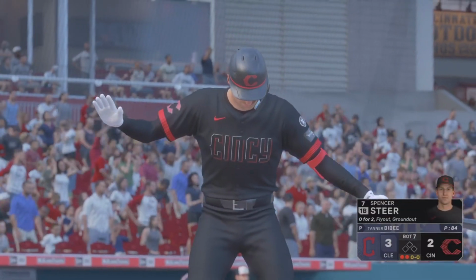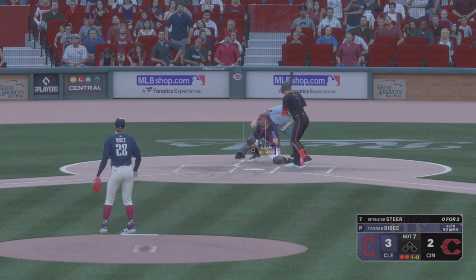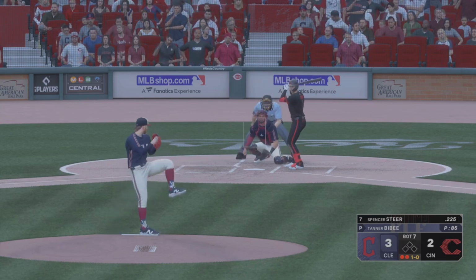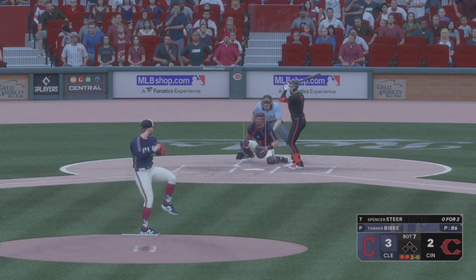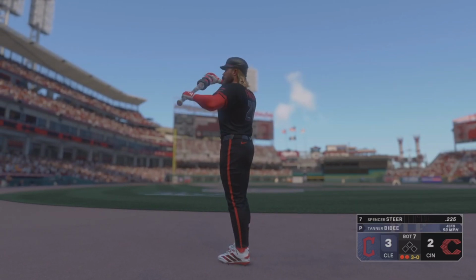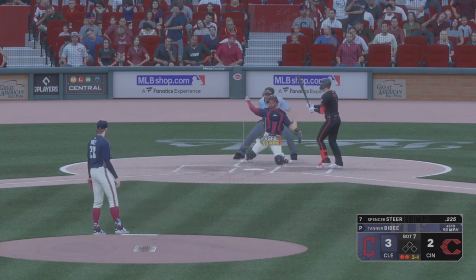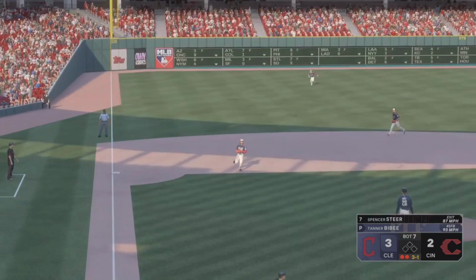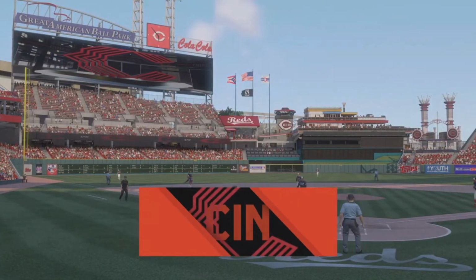And ready to hit now for Cincinnati, Spencer Steer. Just missed. Trying to hold a 1-run lead here at the bottom of the 7th. And another ball. Next offering upstairs. Jake Fraley in the on-deck circle, hoping to get a chance to make a big impact here. Next offering in there for a strike. And it's 3-1. That's to third. Ramirez sends it to first, and that is that. Nobody left for Cincinnati. They trail it 3-2.